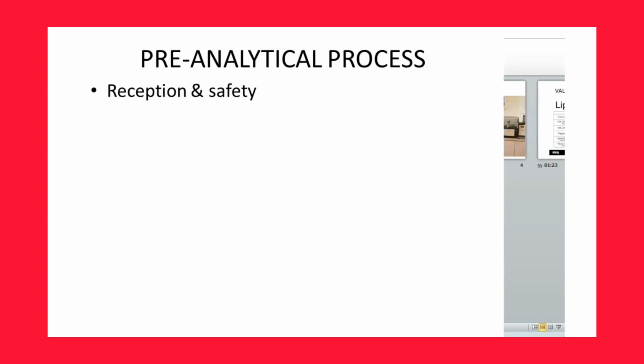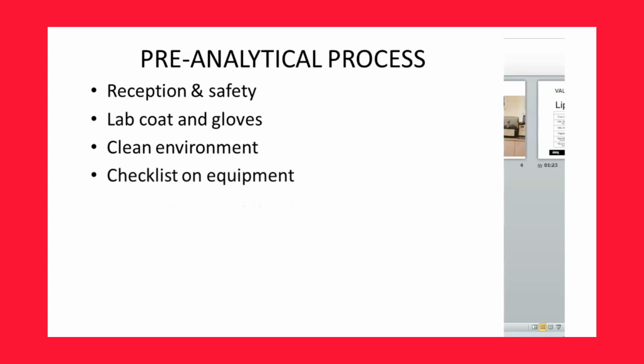The reception is the first area of your curiosity. If the laboratory scientist wears a lab coat and puts on gloves, it shows he is considerate about the safety of himself and also of you that he's going to work on. The clean environment is assurance, double sure. Then the checklist on equipment is to make sure that the equipment they are using is up to standard. Every time it's being checked periodically too, so that whatever it brings out is not garbage in, garbage out, but the equipment are churning out good results.